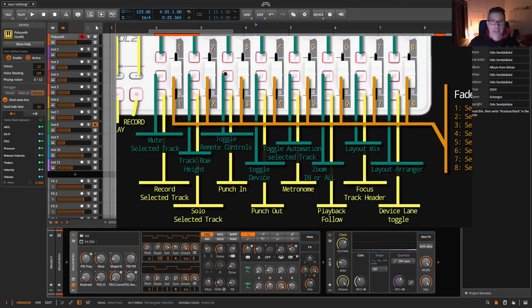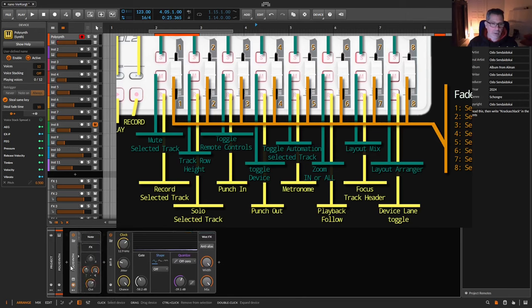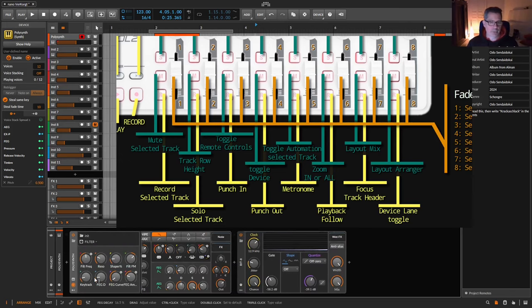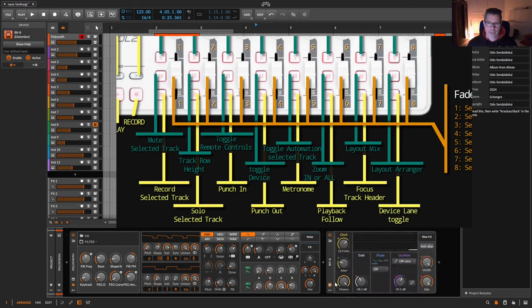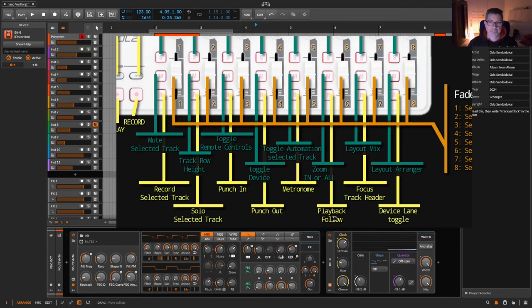You can solo that. Then the third and the fourth mute buttons are punch in, punch out. The next mute buttons are toggle remote controls and toggle device. Toggle remote controls just opens and closes the remote controls over here. And toggle device toggles the device over here. It closes the device. So you can close it completely, or normally the device is like this, and pressing both buttons at the same time, you just switch it to only remote control parameters, or you open it again, or you close it completely again. You can switch between the devices over here, between the second device and the first device. And this is even faster than with the keyboard.